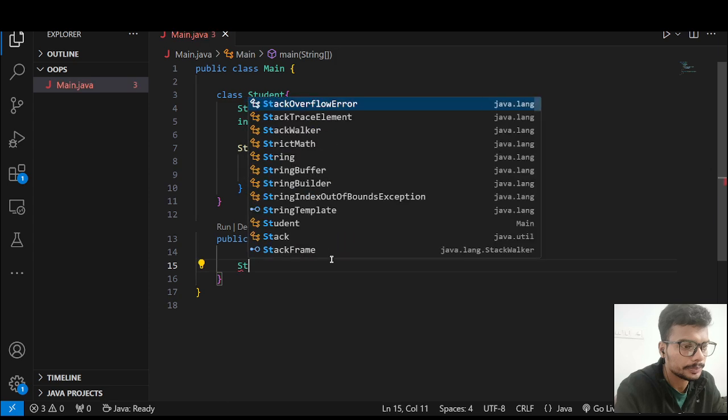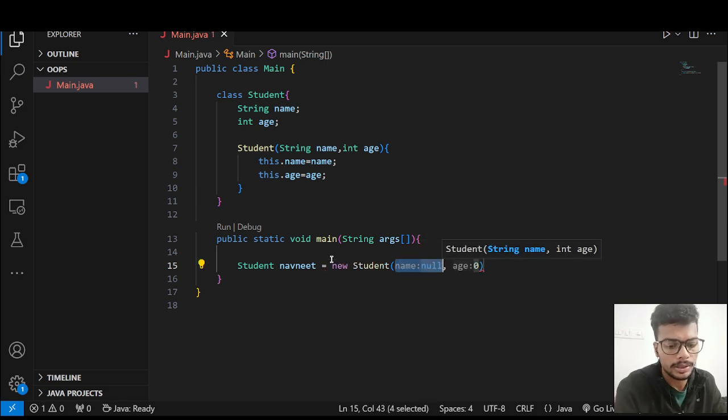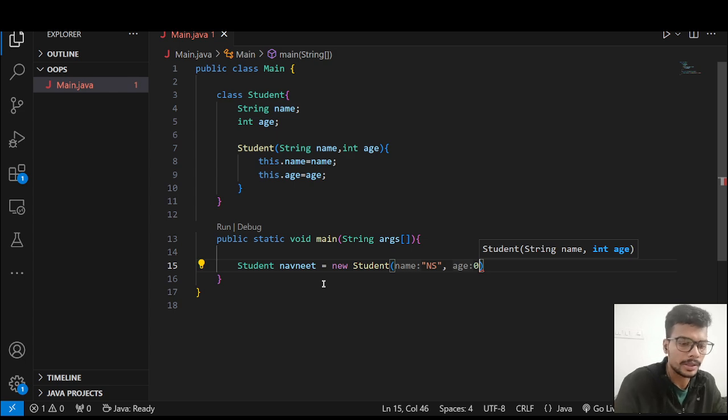We know how to make an object, right? Student, let's say the object name is Navneet. We use the new keyword and pass the arguments here: Navneet Singh, and in the age we can give 21.